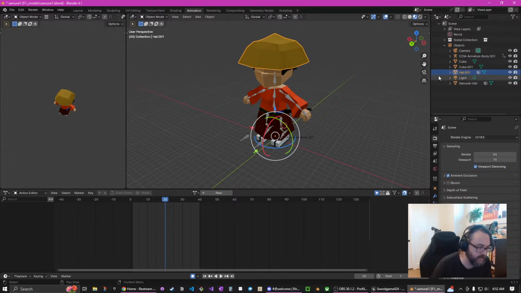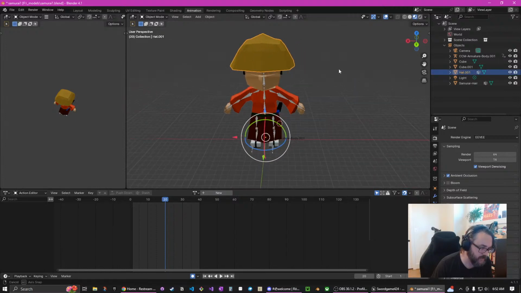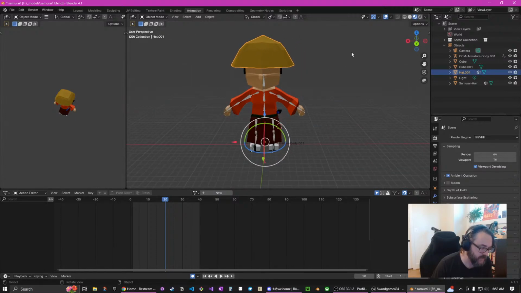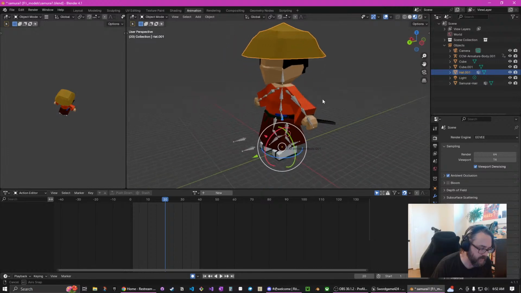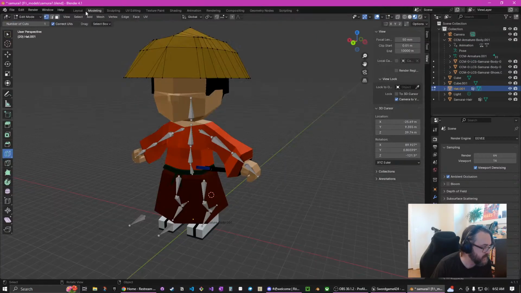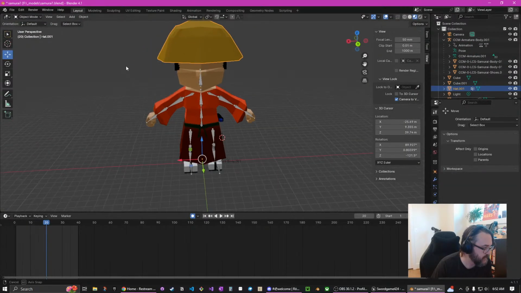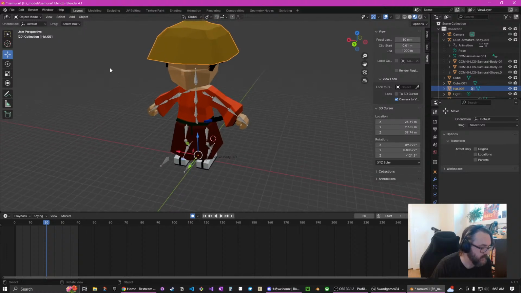So the issue is we really need this to be at the base of the, so where's the 3D cursor right now? So let's put the 3D cursor at origin.